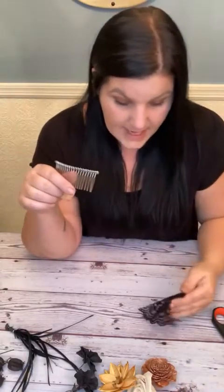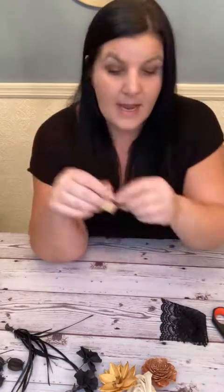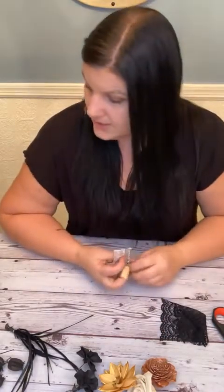I labeled the video just headpiece because I'm not sure if everyone always knows what a fascinator is, but I've got a metal hair comb, so that's what it's going to be on. And I'm going to start my headpiece by making sure that we have something on our little metal thing that everything can stick to, okay? Because that's really important. Everyone always asks me, how do you make these huge headpieces and it not just fall apart? I'm showing you all the tricks here today, so don't tell anyone else. Let's keep it our little secret.